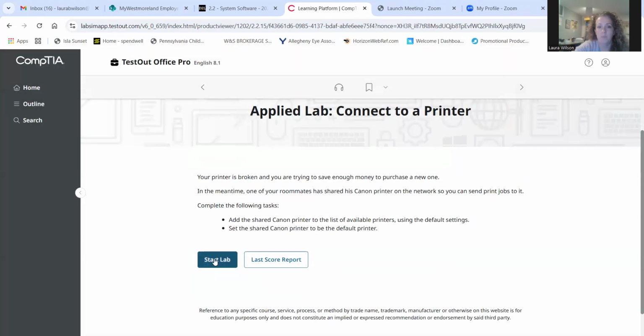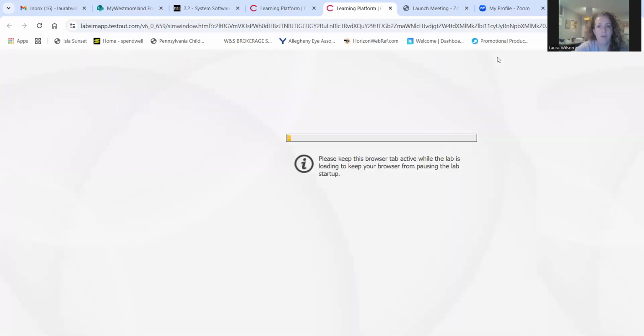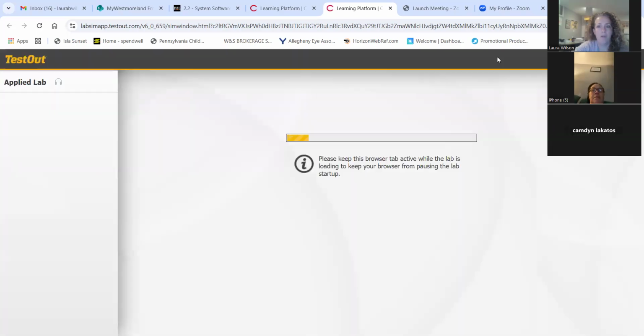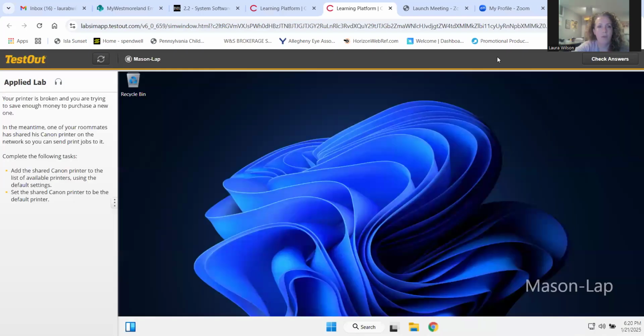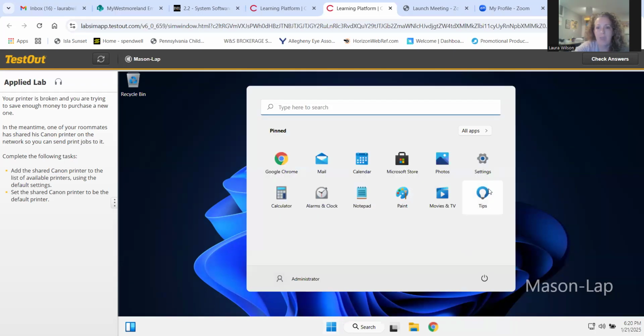All right, so this one is going to connect to a printer. Same thing, it gives you a little backstory. Printer's broken. We're trying to save money to purchase a new one. In the meantime, your roommate has shared their Canon printer on the network so you can send print jobs to it. So complete the following tasks. We're going to add the shared printer.